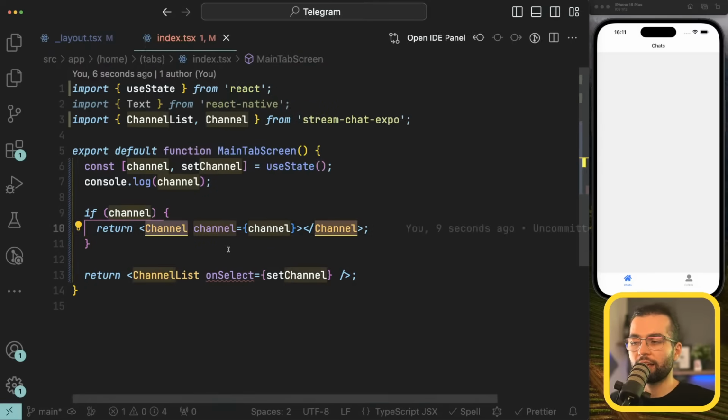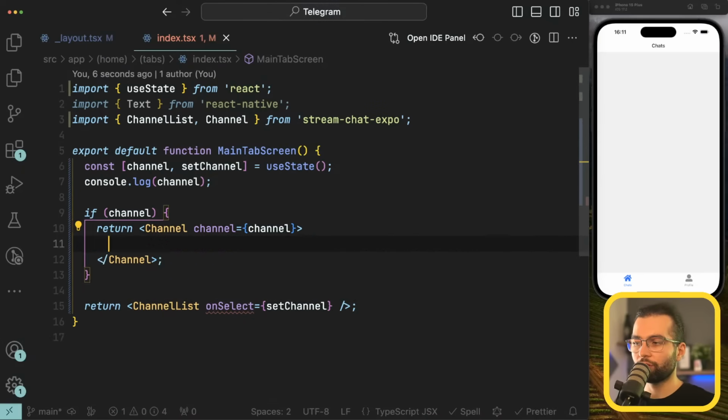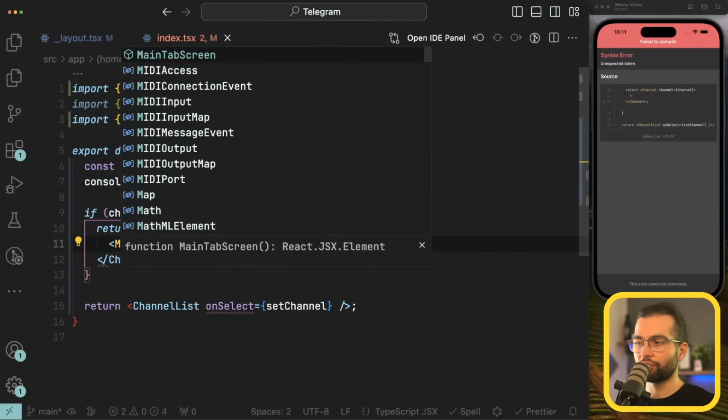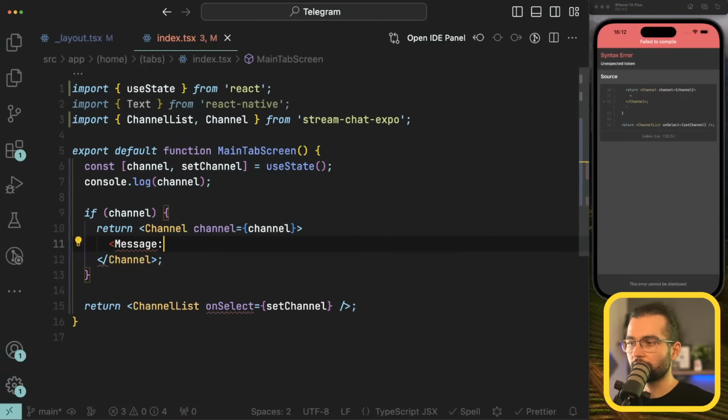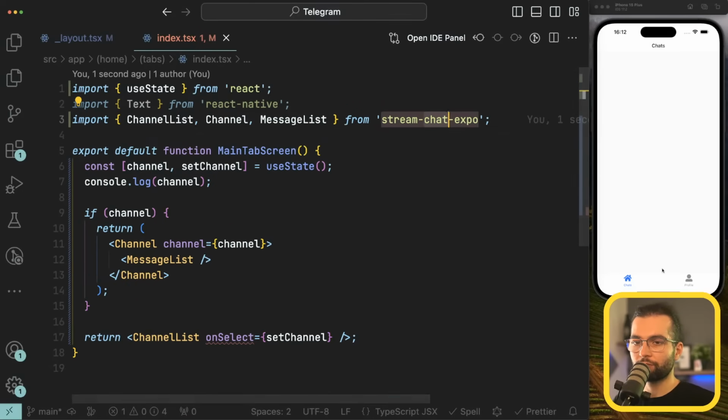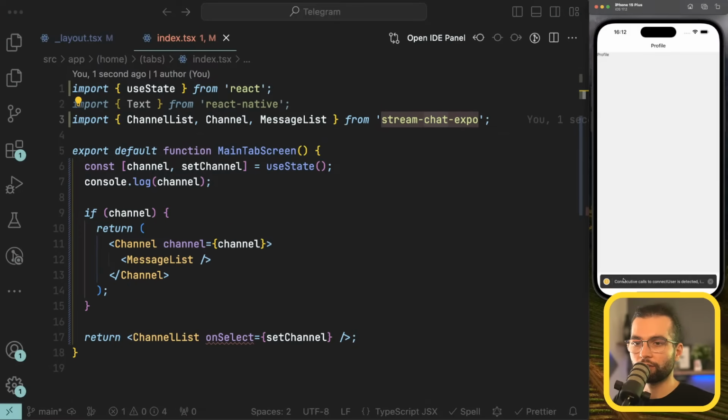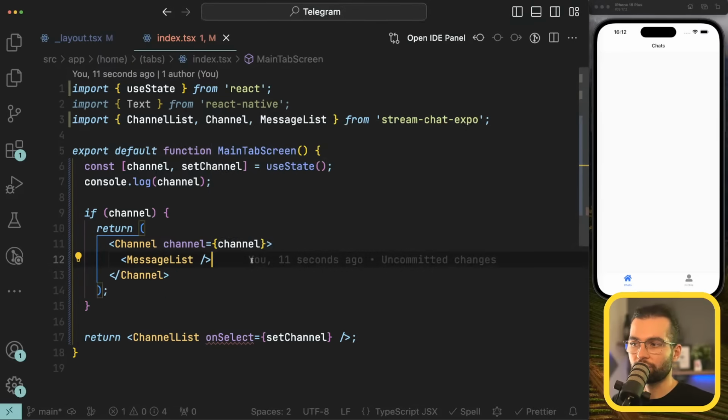But this is just a data provider, like it's not anything that renders on the UI. On the UI, there are other components such as message list, also imported from Streamchat. So if I go there, we're not gonna see any messages.